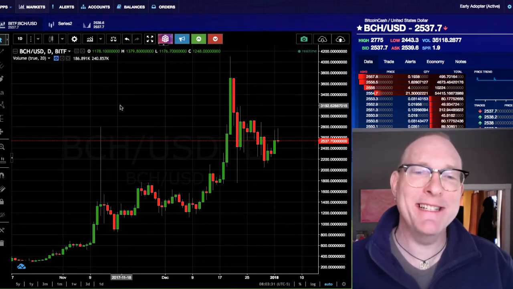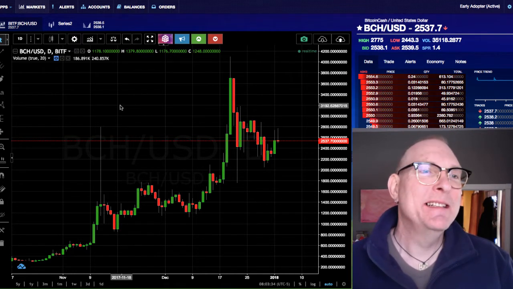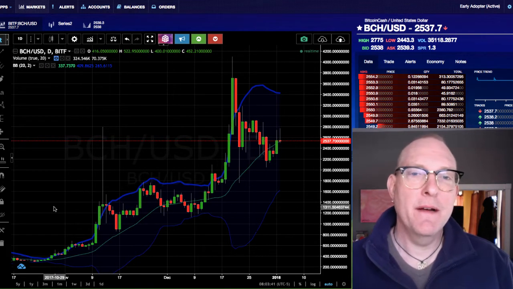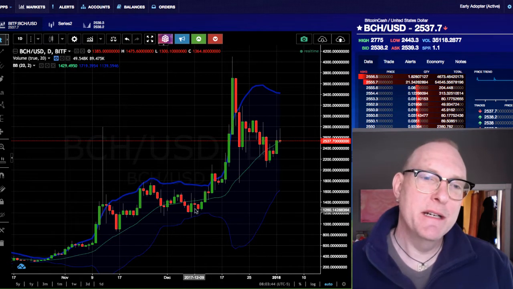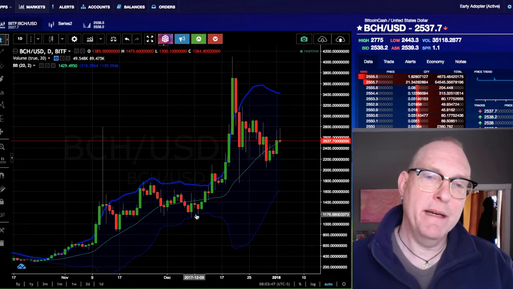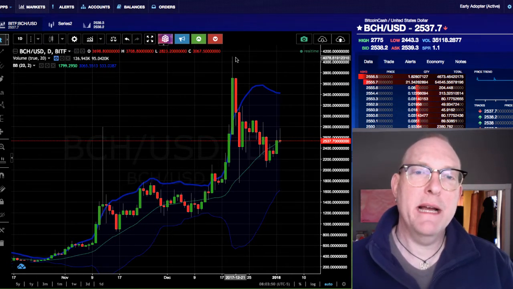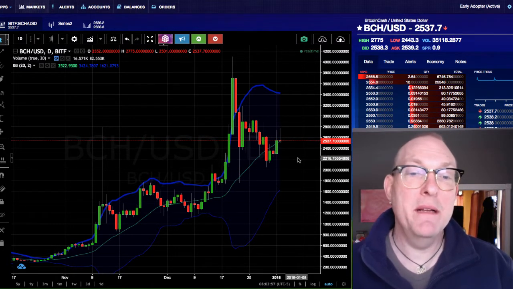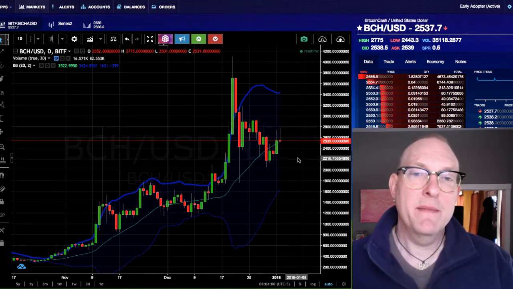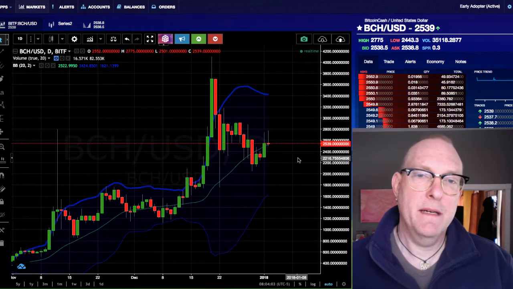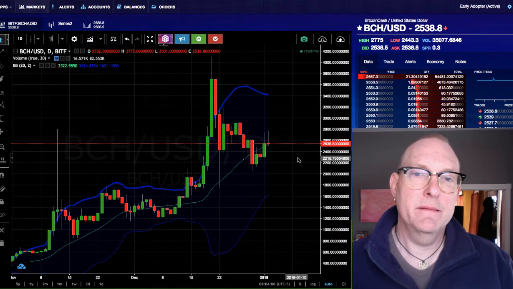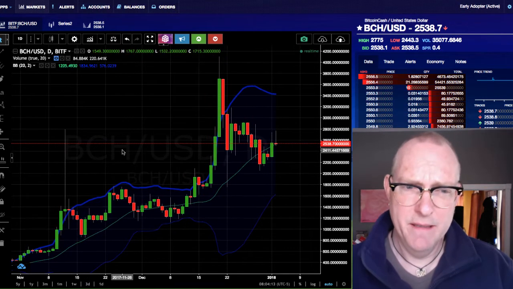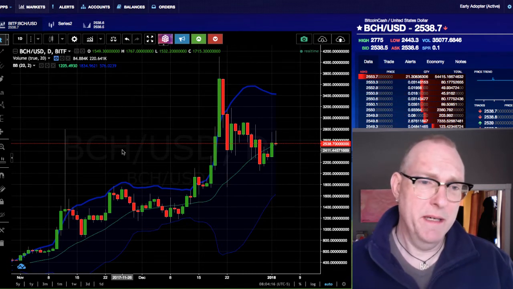So this is Bitcoin Cash. Okay, I've got to put these Bollinger Bands on there and see what that looks like. Okay, Bitcoin Cash, here it touched the bottom line of its Bollinger Band. Up here it went outside it, and now it's crossed over the middle line and is right back on the middle line. What does that mean? I don't know what it means. It feels to me like it doesn't know what it wants to do. And I think I'm going to be stuck for a while, hanging on until this thing rises into where I'm in the money. Okay, fine.